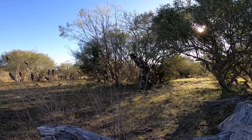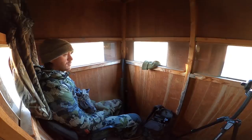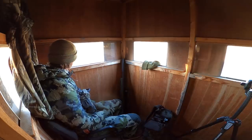This is really like part three, and I've already hunted this deer for 5 or 6 days, and we're putting in another weekend trying to go after this special deer that is living by this pond. We've already tried a makeshift canvas blind on this deer that didn't work out that well. We've tried a regular ground blind bow hunting for this deer, and then we've backed off and tried to do some rifle hunting and the deer disappeared. We've given it some time, about a week or two, and now we're back.